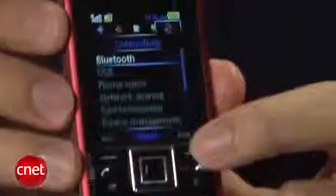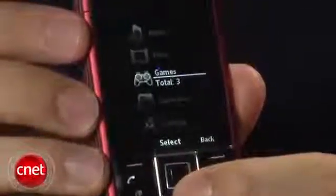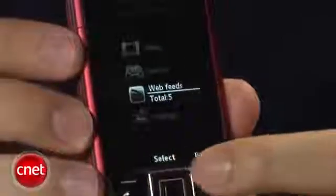Other features: Bluetooth, it has a generic music player. It's a lot like a normal Walkman player, but it just doesn't have the Walkman name to it, but it's pretty much the same thing. It also has organizer features, a speakerphone, messaging, so everything you might expect on a phone like this.